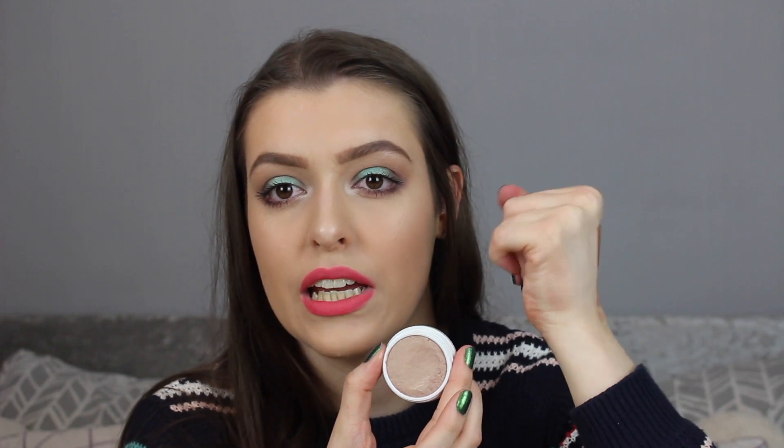I also picked up a Super Shock cheek highlighter. I absolutely love their super shock cheek shadow pressed pigment things — I think they're stunning. I actually have Lunch Money on my cheeks right now, which is really glowy and sheeny. This new one is in the shade Wisp. It looks really dark in the pan but I saw a swatch on someone with my skin tone and it looked completely different — just so sheeny and beautiful. It has a darker undertone but with a lighter foundation it'll be fine.